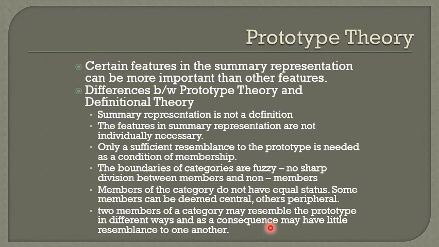But when we compare a hummingbird and an ostrich together, the difference between both of these things is very great. It is almost as if they don't belong in the same category together. On first just looking at a hummingbird and an ostrich, we might feel it is not right to put these two things together into a single category. But prototype theory is in such a way that even if the individual members of a category do not resemble each other, they can still belong to the category together because they resemble the prototype in different ways. Okay, so that is an advantage of prototype theory.